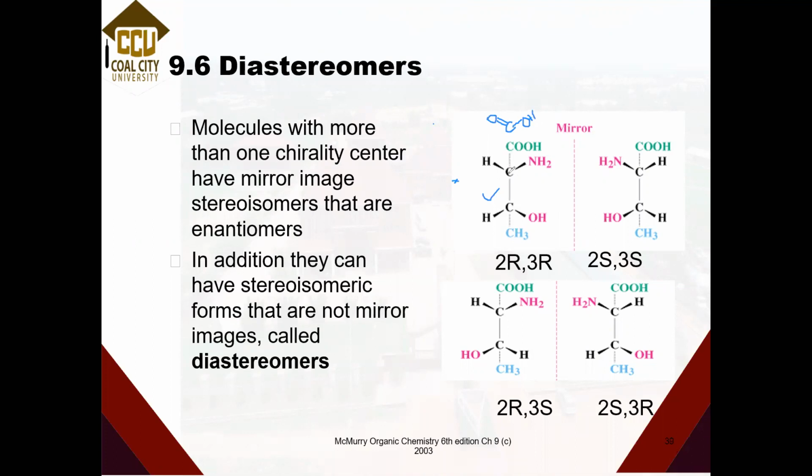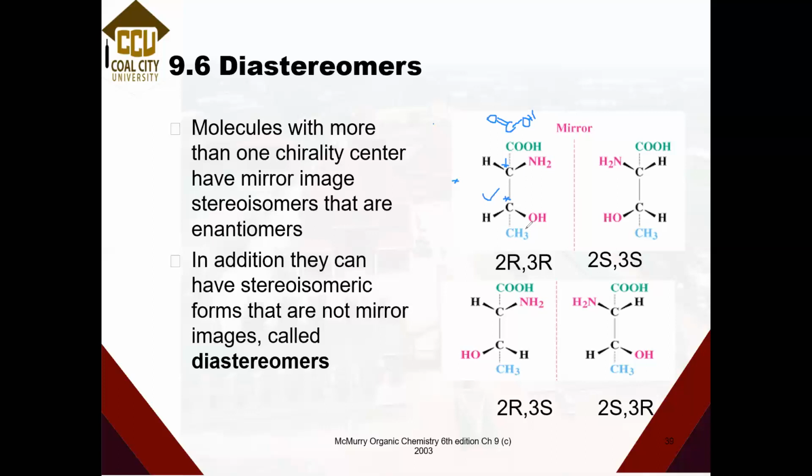Let's move to the next carbon. This carbon is bonded to 1 carboxylic group, hydrogen, NH2, and then all this. So it means this one is bonded to 4 different substituents, and we say, yes, this is a chiral center. The same thing with this one: it is bonded with hydrogen, OH, CH3, and all this on top of it. So this one is also a chiral center. So we have 2 chiral centers in this structure.